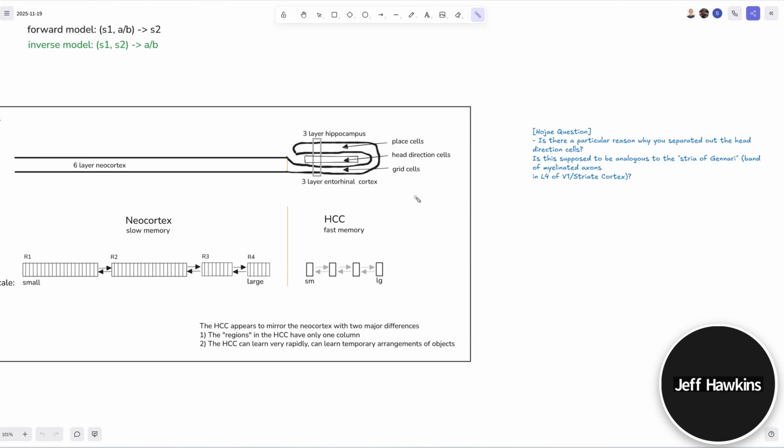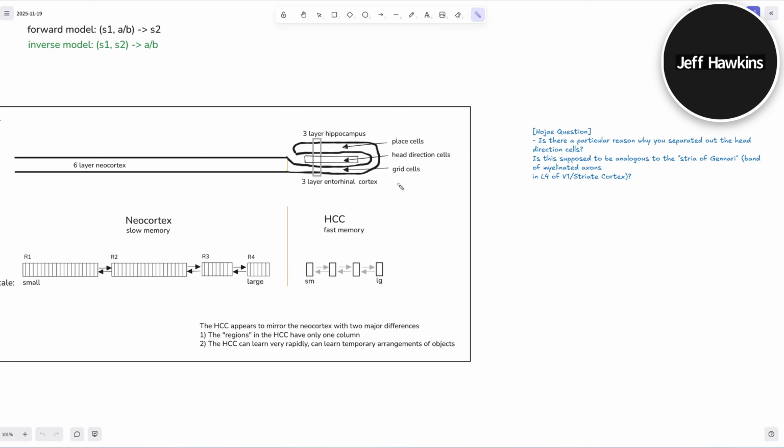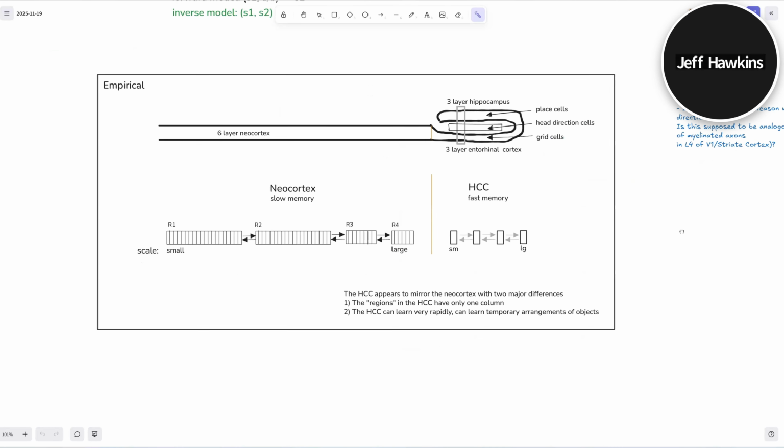It's not exactly the same. Obviously, the hippocampal complex is going to do things differently and have some other features, but the idea that it's building models that are reference frame based, that's where the whole idea came from, and we extrapolated to the cortex. Once we deduced we had to have reference frames in the cortex, we said, let's look over here and see what this looks like. I don't know if it has anything to do with the striate cortex at all. Probably not. Those are good questions, though.